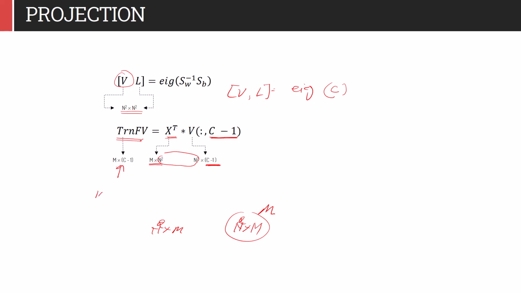So m is the number of training images. Suppose we have 10,000 images, then that would be 10,000 by C minus 1 dimensions. Fine, C is the number of classes, that is 100. 100 minus 1 is 99. So you see that for each of the 10,000 images, we got only 99 features. We have to repeat the same for the test image. So for the test image, we will get the dimension 1 by 99. Now this 99-dimensional feature vector, we have to compare with the 99-dimensional features of the 10,000 images. Whichever is the closest one will be given as the output.